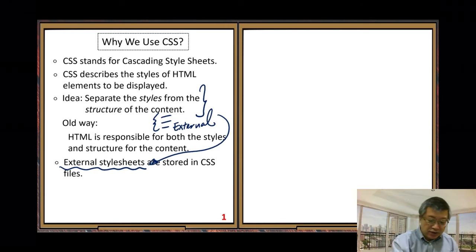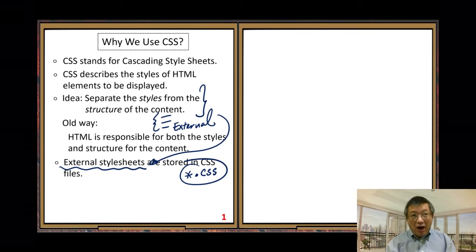You use some name, but the extension is .css. All right.